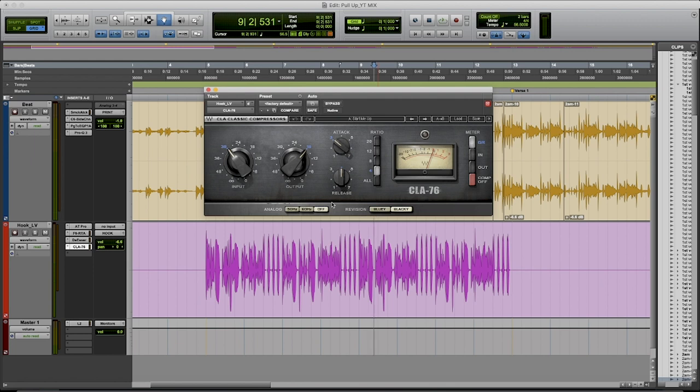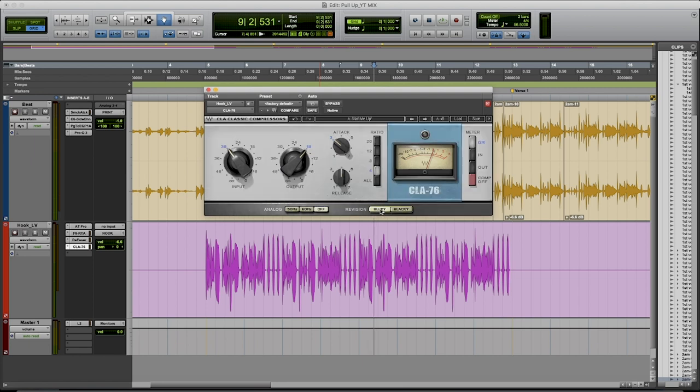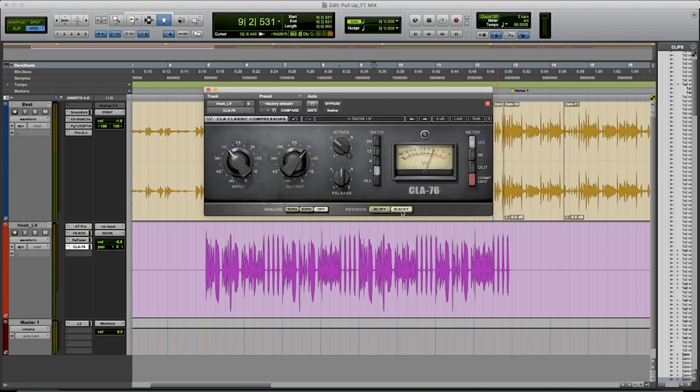Alright, so there's two different versions of the CLA-76 compressor. You have the option to choose either the Blackie, which comes up as the default compressor, or you can change over to the Bluey, which has a different tone and color to the compression. The Bluey is a little more aggressive and it adds more harmonics to the signal, which leads to a brighter sounding vocal. The Blackie is less aggressive and has more of a darker sound.